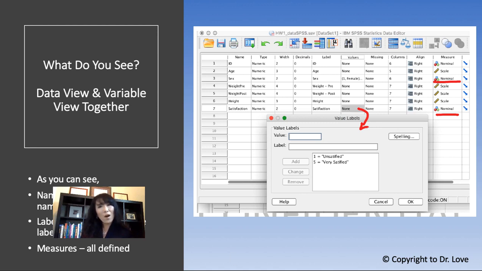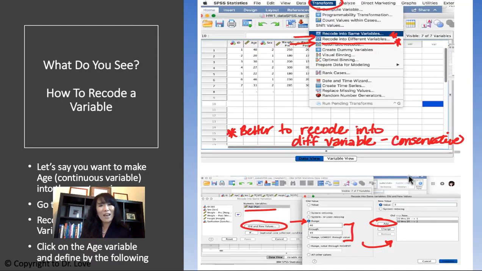Okay, I'm just going to pause for a minute to make sure that you understand, because I have a tendency to go a little bit fast because I'm getting all excited about you being able to use SPSS, and it'll make your lives easier, although the learning curve in the beginning is a little steep. So hang in there.